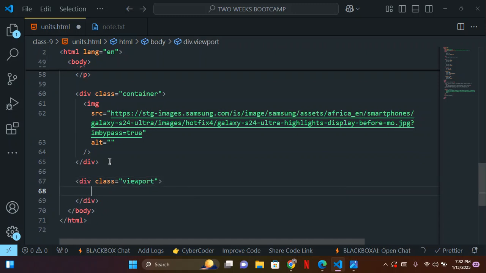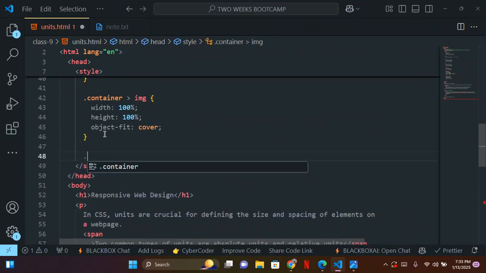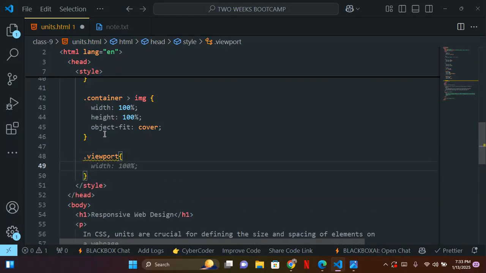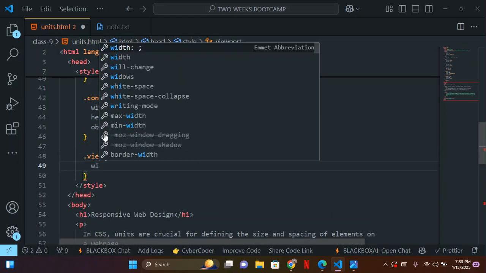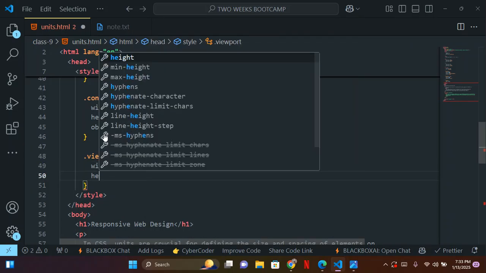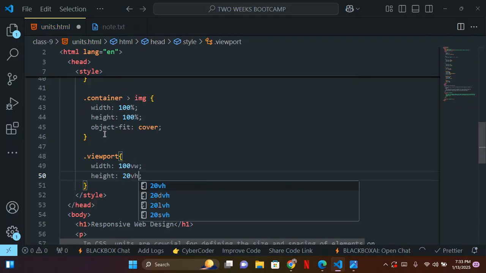So I'll come here, I'll do dot viewport. So for this viewport, I'm going to do a width of 100 viewport width and a height of, let's say, 20 viewport height.